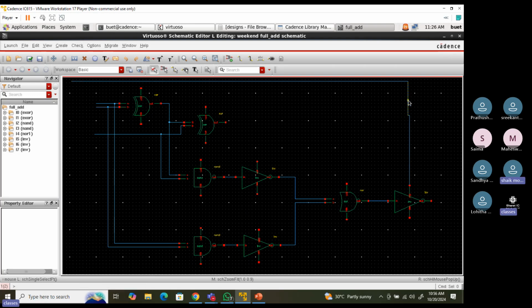Okay, sir, let me, yeah, tell. Sir, instead of taking this NAND gate and an inverter, we can directly take the symbol of AND. Sir, so how will we get an AND gate? We never built an AND gate. So for a symbol of an AND gate, we have to build an AND gate first, no? Then you will get a symbol. So we don't have an AND gate actually. So that's the reason we are putting a NAND gate and then we're putting an inverter, right? You got the concept?